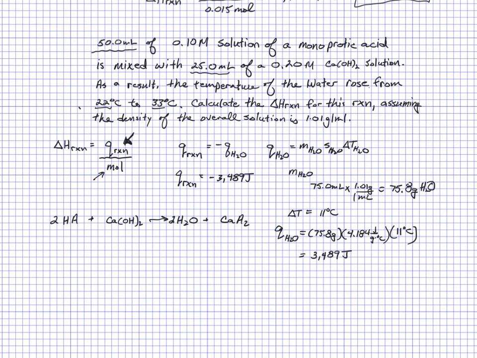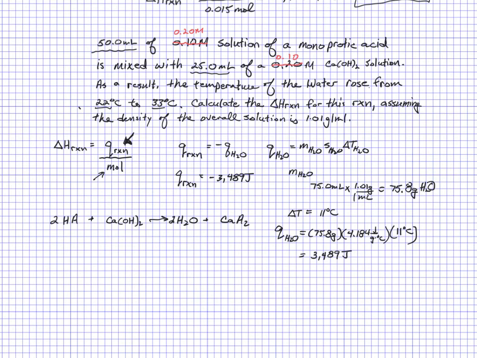Now that I've written this down, I see that I made a small error here. I had meant for this to be 0.20 molar and this to be 0.10 molar. So you can see that there's a 2-to-1 ratio of the acid to the base. So we've added enough acid to react with all the base.